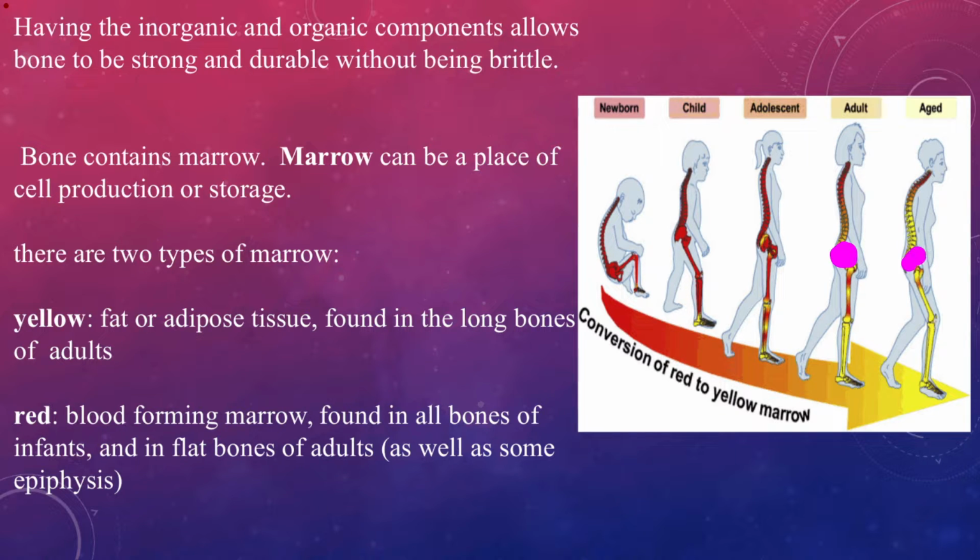Okay, so that's really not going to be so yellow. As we get older, it might have less, but even as an adult, that's where that red marrow is from. Even as a middle-aged adult, for sure, there's still significant red marrow there. You have to have blood producing tissue. This makes it look like there's almost none. That's not the case. Okay. Yellow marrow will then fill those long bones as we get older. So the medullary cavities or marrow cavities of those long bones is going to have fat.